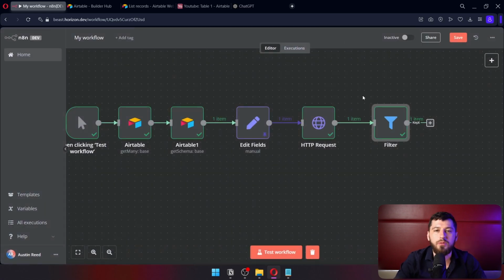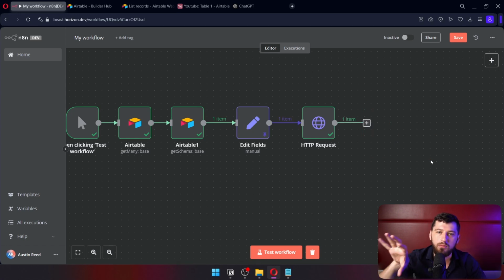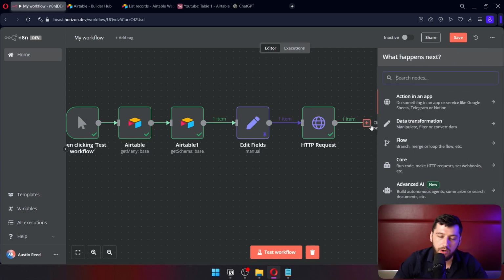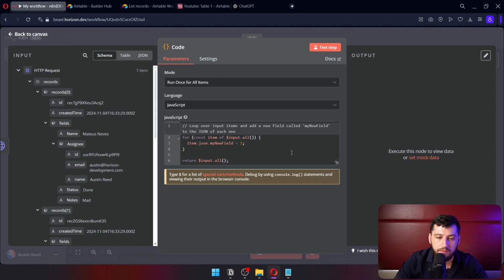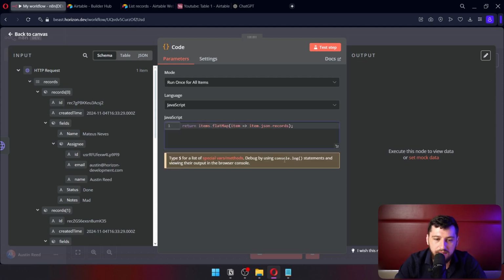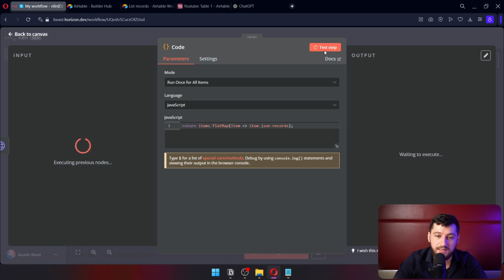So in order to manipulate the data inside of N8N after we receive it, we actually need to filter it down just a little bit more first. We need to remove the list inside of the records object. So we're going to add here a code node. Now this is really easy. You can copy paste my code whenever you want. And here, basically what I'm doing is I'm extracting everything that's inside of here and just turning it into a list. So we no longer have this field here called records. It will be deleted. So let's test that step.